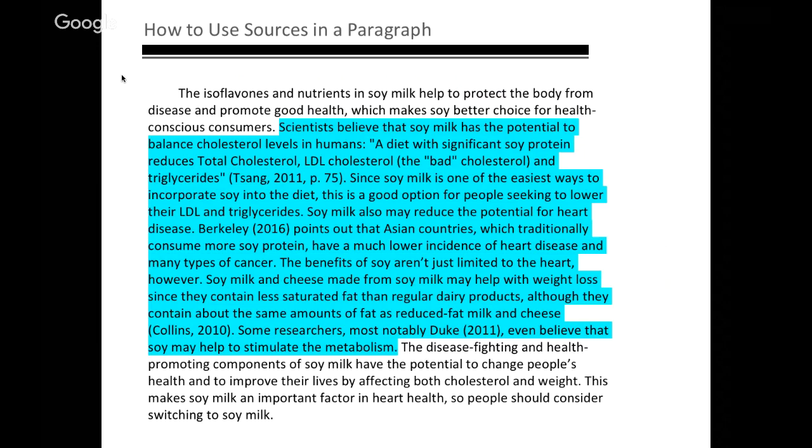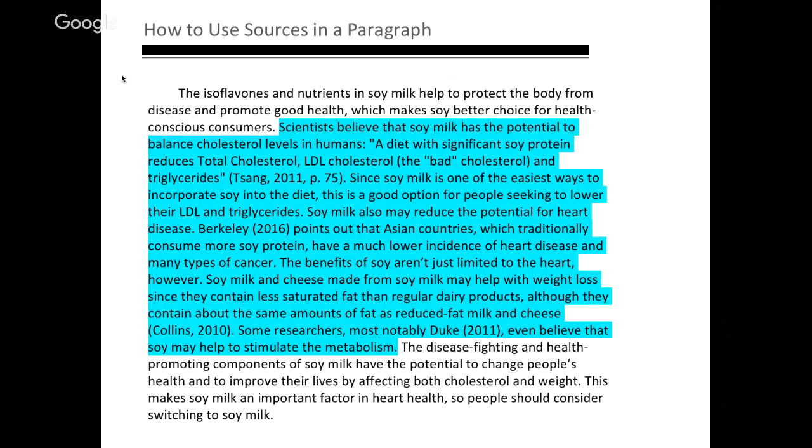Once you have communicated your idea at the beginning of the paragraph, then you can use information or evidence from other authors to support that claim. Finally, you can strengthen your idea by reminding the reader of how the evidence supports your claim. As you can see, the sample paragraph opens with the author's claim about soy milk, then uses sources to support this claim, and concludes with an analysis or explanation of how the research proves the claim.